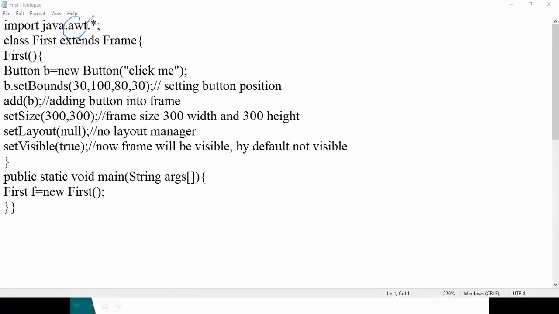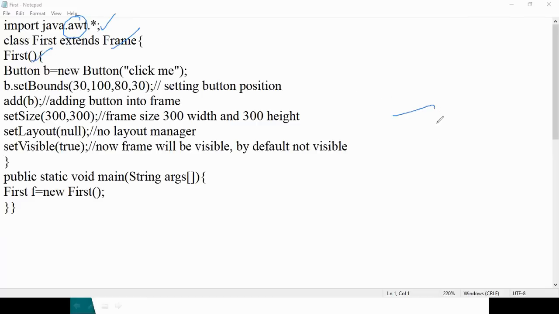As I told you, if you want to create a button, text field, or label, definitely you require the AWT package. That's what I'm importing, the AWT package. I want all the components, that's why I'm keeping star, right? You can create the frame in two ways, either by extending the frame class or by creating an object of the frame class. First, I'm following the first one, that is, I'm extending the frame class. Then I'm taking the constructor here.